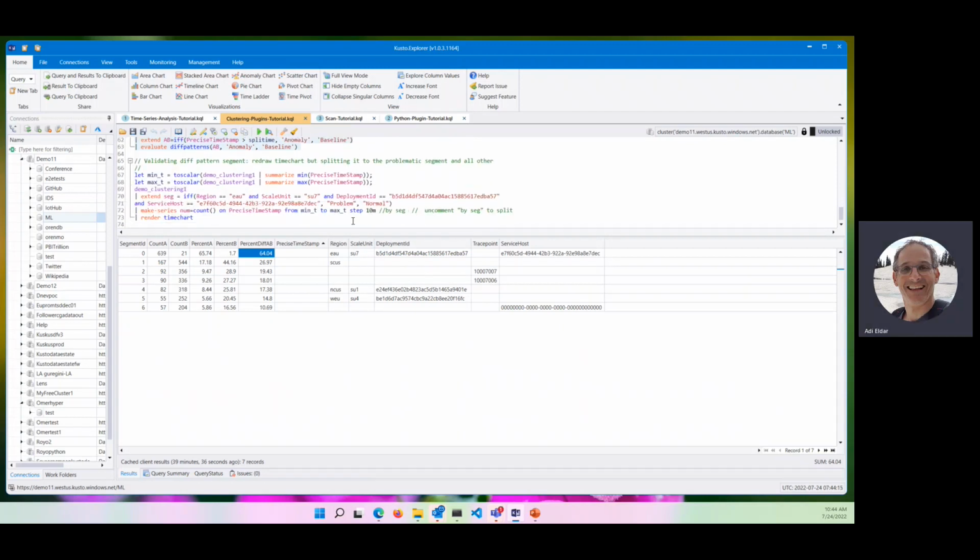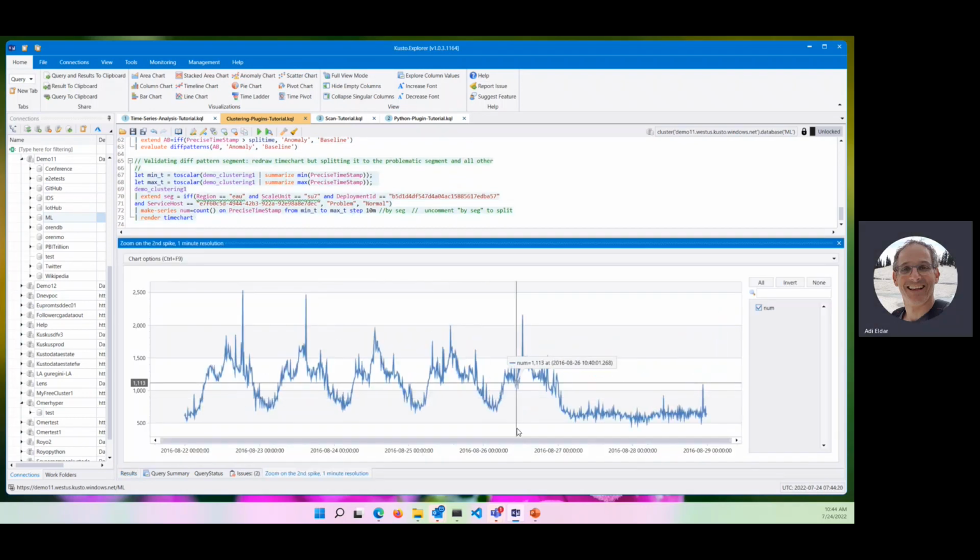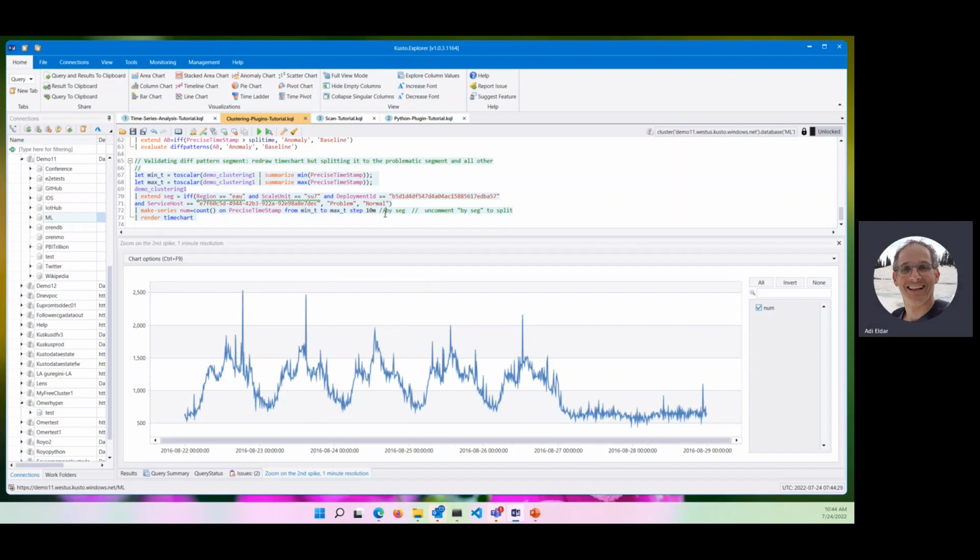So let's verify it. First of all, let's recall what we looked for. We wanted to understand the root cause for the anomaly on Tuesday, 3 p.m. What I do now is split the chart into 2 charts. One is the chart for all the records from the segment detected by this pattern, scale unit 7, this region, etc. And the other chart is all other exceptions.